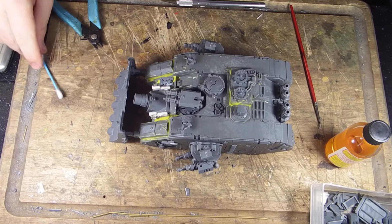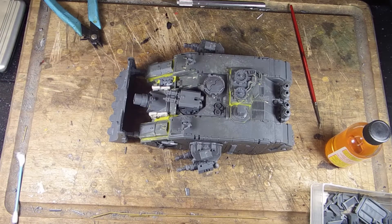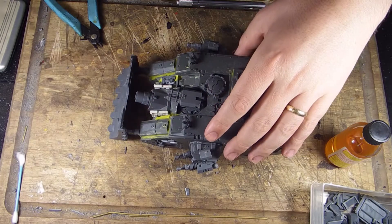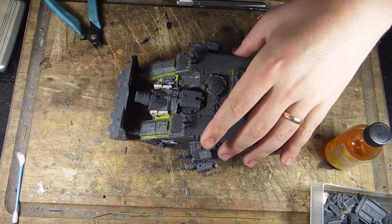We're going to do our first cheat code at this point in our series. Cheat codes are basically us giving you a quick tip about how to hobby better that you can use or apply. We'll also be applying this technique not only to the model today but to future models, and we're sharing this so you can apply it to your own models.